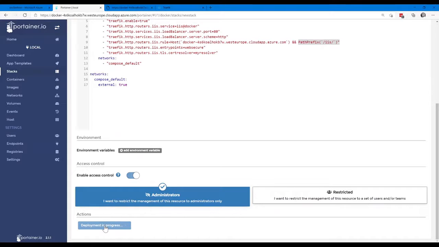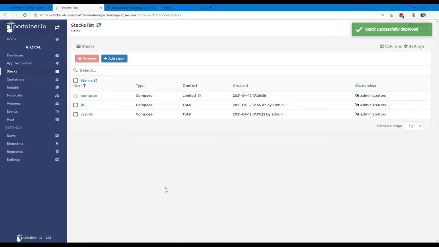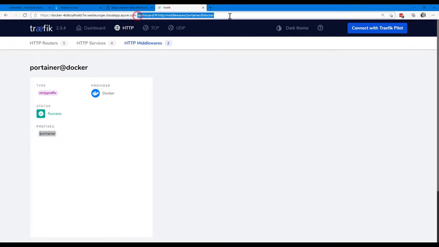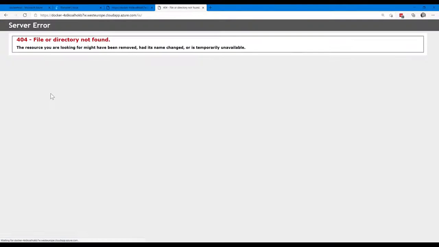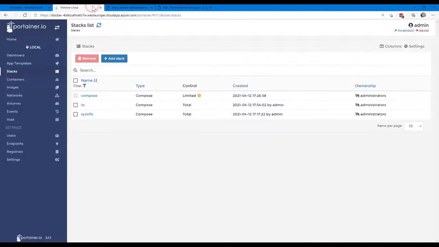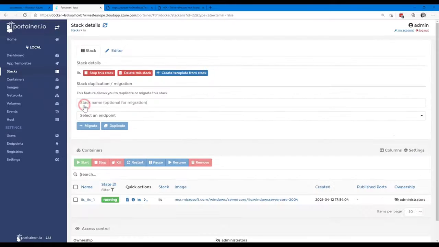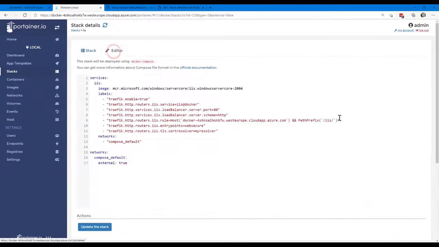And actually creating the container and interpreting the configuration works well. But if we take a closer look now and try to connect, we go in here. If you remember, the rule was /IIS, so I'll add that one here. You can see that we have an error. Maybe you can already identify by the way it looks that we've indeed connected to IIS, but something is not working. And the reason for that is that we still have /IIS, and IIS doesn't know what to do. So the container is still getting the request /IIS, as you can see here. But it instead is listening on root. So there's nothing that is answering on /IIS.